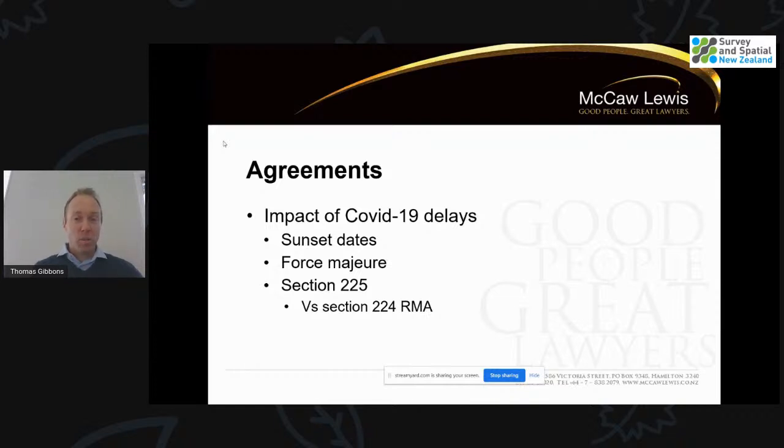And I'm certainly seeing some other developers and lawyers with their backs up against the wall, hitting very tight timeframes on sunset dates because of this issue of COVID-19. Lawyers are also dusting off contracts for what are called force majeure clauses. So these are clauses that say things like international events like war, sometimes economic events, acts of God, tsunami, and so on. If they impact on development, then the contract can be suspended or delayed or sometimes cancelled.